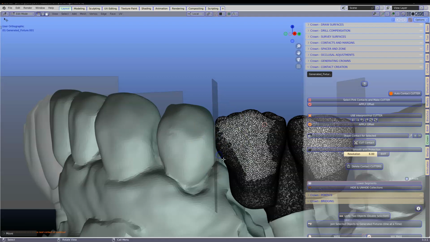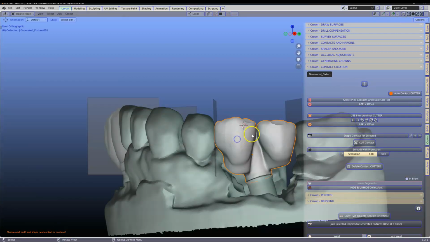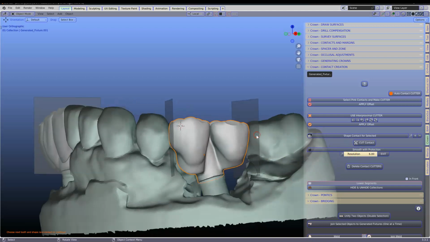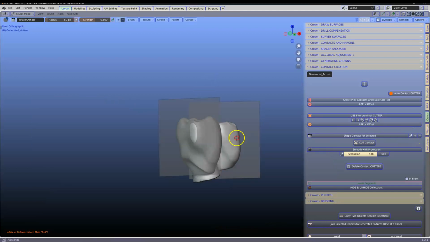Like that. Because this is a contact, we don't have to worry too much over here. My proportional editing perimeter is way away from this part over here. So tab to get out of it, select it, and here we've got a bit of a V. There's nothing we can do about it. If the dentist reduces that more, we've got a much wider contact area, unless you reduce it and you notify the dentist. Alright, from here we're going to shape the contact of this specific one.